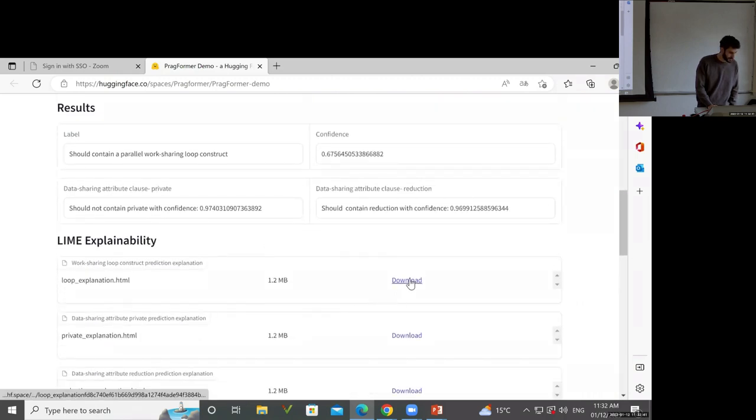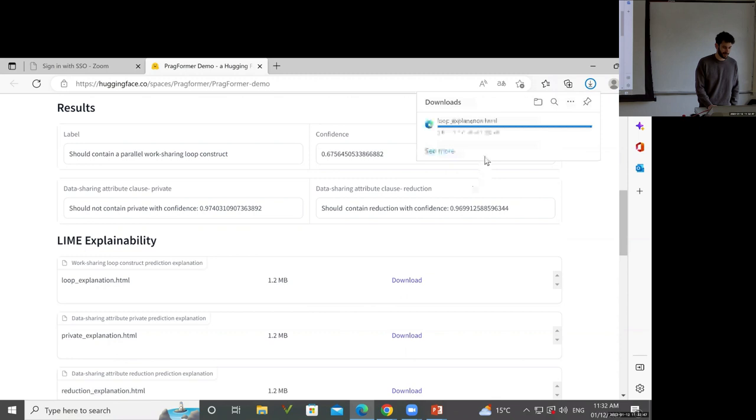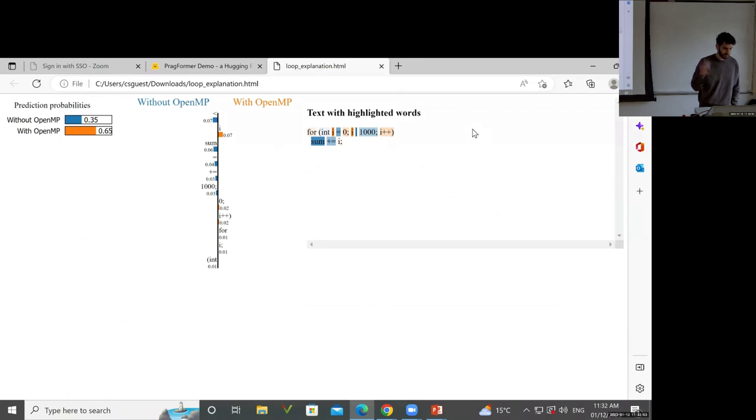See, the explanation is not 100% working, because explaining an NLP model is hard. There's a fine line with something called tokenization, which isn't 100% here. So I wouldn't want to present it.